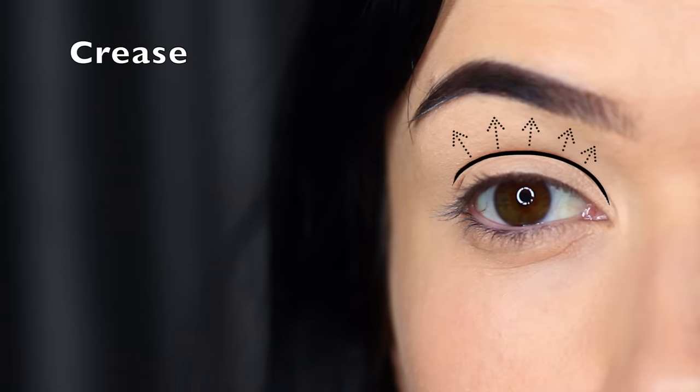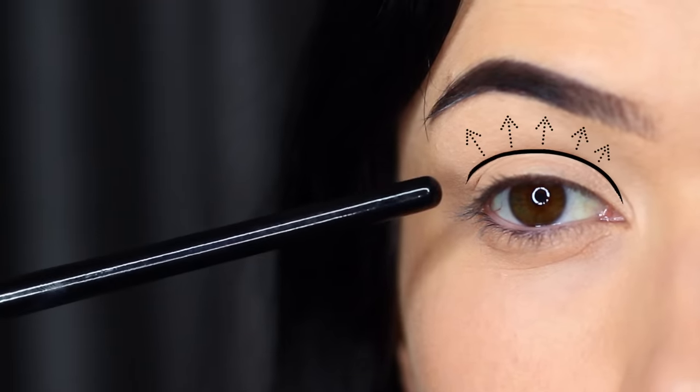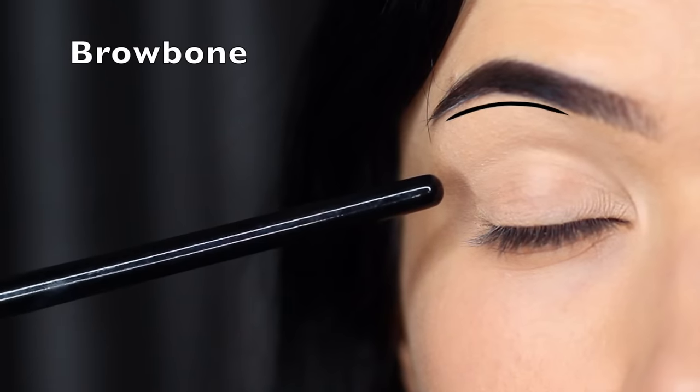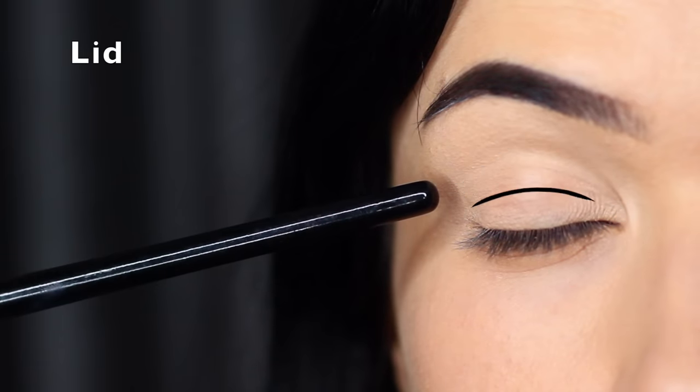With any eye makeup look, the main areas of the eye would be the crease area, and the crease area is really important in a smoky eye. If you think of what smoke is, it's that deep dark color that then fades into nothing. And the crease area is where that fading into nothing happens. The crease area is basically where the lid creases into the eye shape, but it stops just underneath the brow bone. And of course, you have the lid as well. And for a smoky eye, I actually divide the lid into an upper and a lower part.